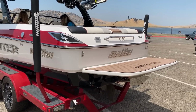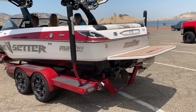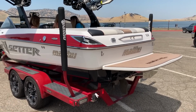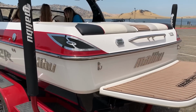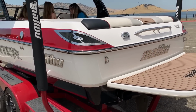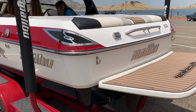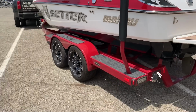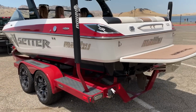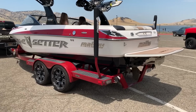Now with an older boat, the upholstery is probably gonna be a little haggard, right? And because I'm a perfectionist, I can't have that. So we reupholstered the boat. It looks like new, but it also costs us about $5,000, right? And then add on the carpet and you have about $7,500, okay? So roughly with the upholstery, the new carpet, the C deck, the trailer, you're at a $10,000 bill, right there. So now we're at, let's just say $50,000 on that boat, okay?